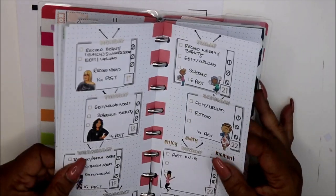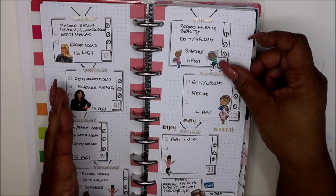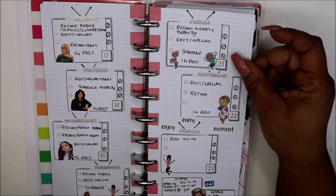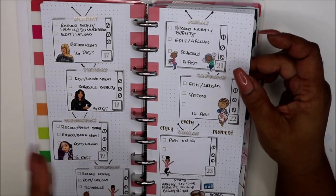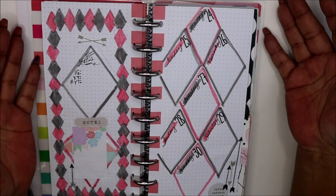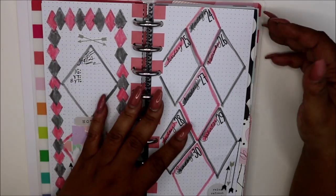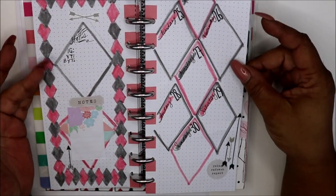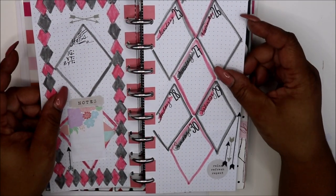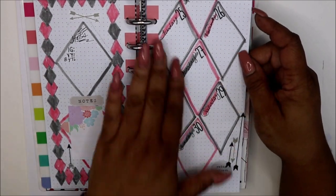Let me explain. Remember this one? I was going to do the diamonds, and I didn't like the diamonds, so I did that. Okay, fast forward, I decided, okay, I'll do the diamonds. And I basically did it. As you can see, I did not go in here at all. I just didn't like it after I finished it. I mean, some people liked it. I just didn't like it. So I never filled it in.